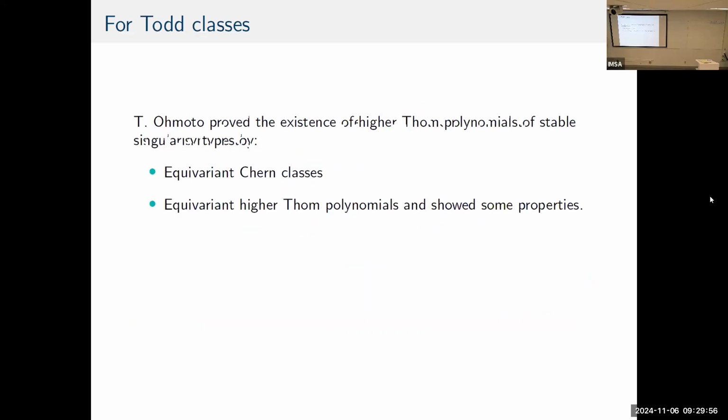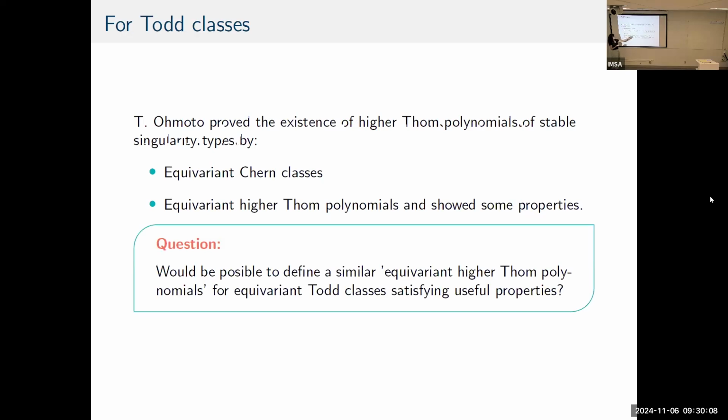Okay, so the point is, since the proof of Thom's theorem for the classical case uses these equivariant theories, the question will be: will it be possible to define similar equivariant Hirzebruch Thom polynomials for equivariant characteristic classes satisfying some nice properties? I don't know how to start working on a possible proof for the moment. I think it's something quite formal, because if you have a Todd transformation in the equivariant setting, you make something similar to the equivariant MacPherson transformation. I don't know what the details are, but it seems it will not be impossible to do something like this.